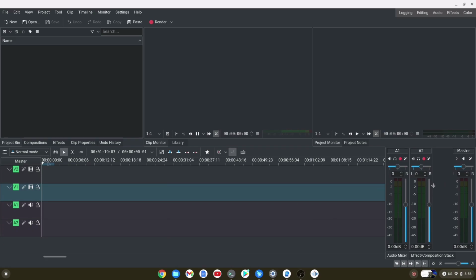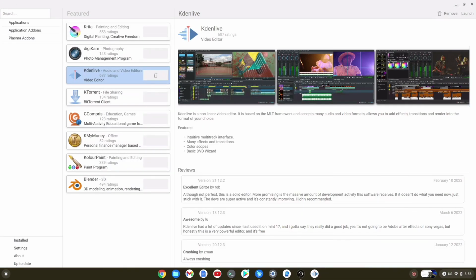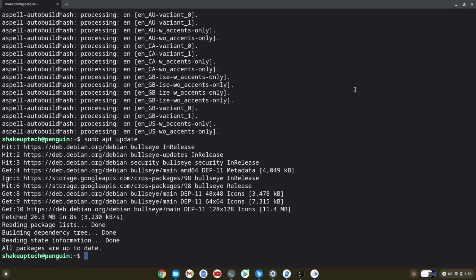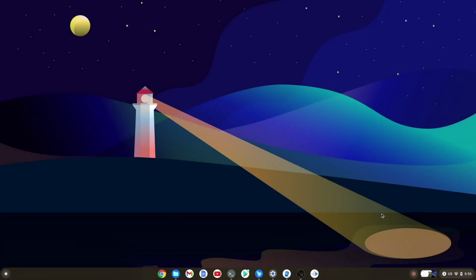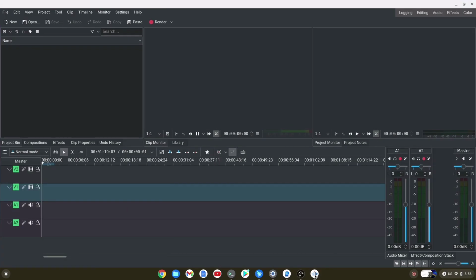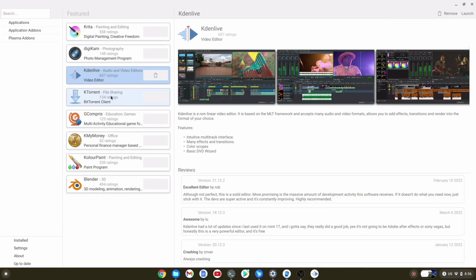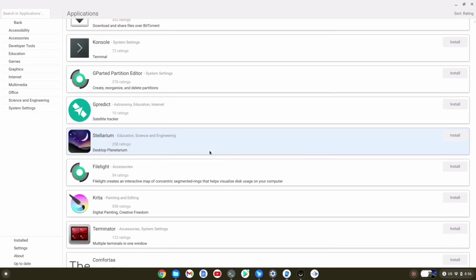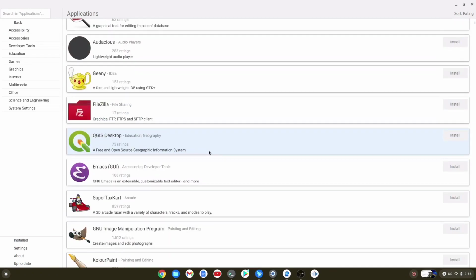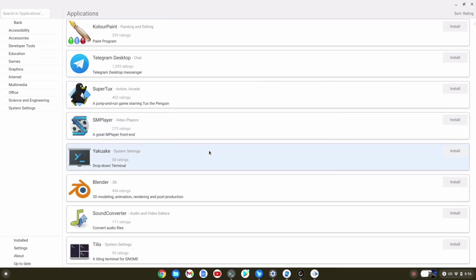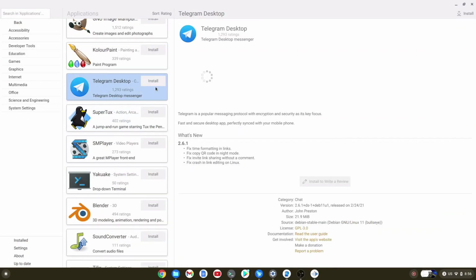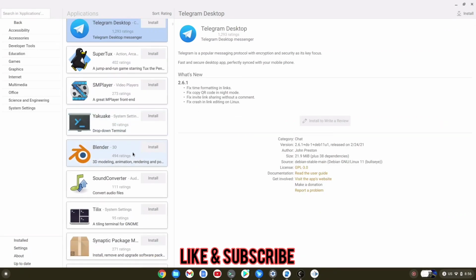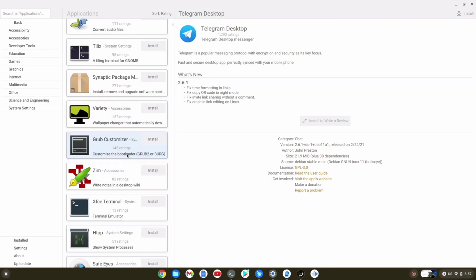Getting Linux support apart from the Google Play Store and Android is a bonus for us, because we get to use certain Linux applications that are not available on Android, and it provides an experience like Windows, so it is much more mature in some sense. So yeah, it's a win-win, and you can browse around and install a lot of applications and even some games. So that was it, how you can install Linux on Chrome OS.